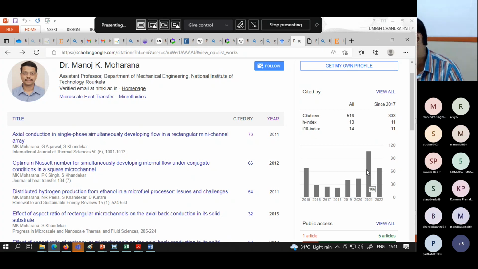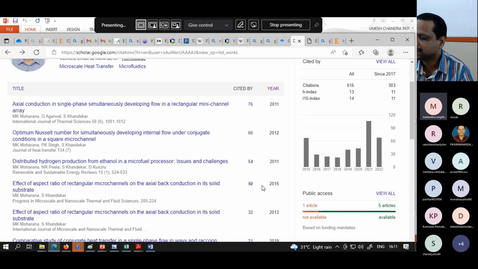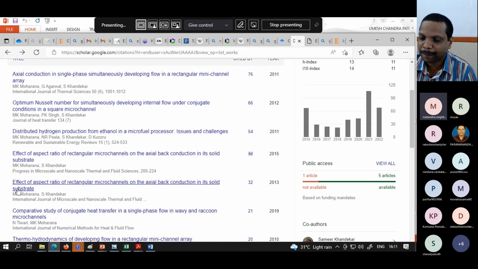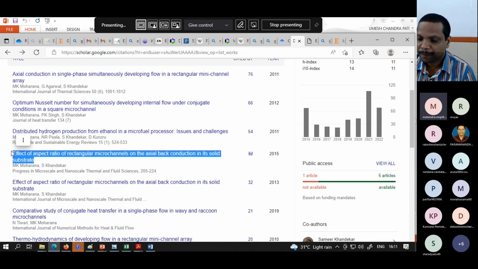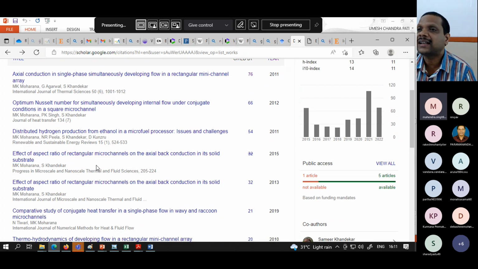Which one, 32? Cited by 32. Oh, this one. Why is it stuck? Actually, we published one conference proceeding. Then later they invited us for a book chapter.